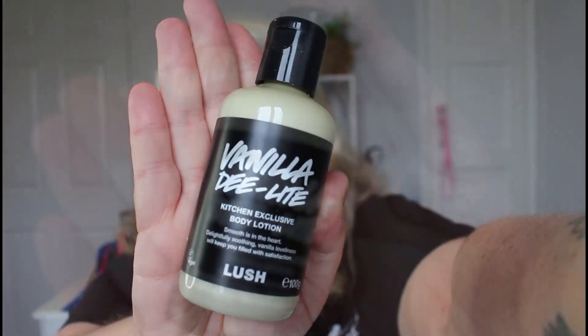I'm so excited because I finished my last bottle last year — and we've got a bottle of the Vanilla Delight body lotion. That is a beautiful vanillary scent, so if you like the Vanillary perfume, it's the same smell as that. And then the last thing I think that's in here — yes — is the Grass Shower Gel.